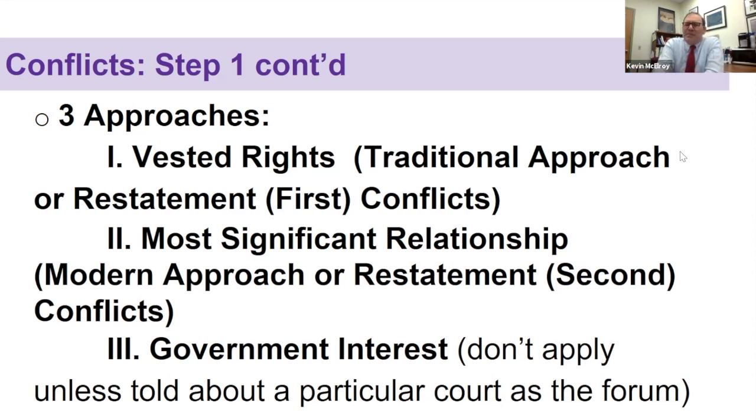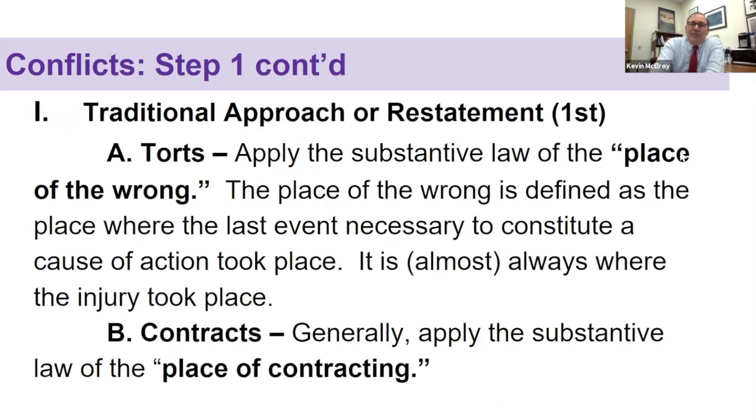The first restatement is very simple. The second restatement, as you'll see, is a little more complicated. Not complicated, but it requires more analysis. We'll get into that in a minute. But let's start with the first restatement, also known as the traditional approach. For torts, and I'm just going to cover torts and contracts here.